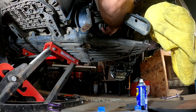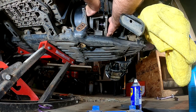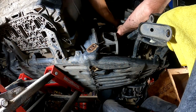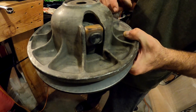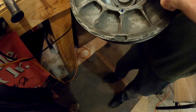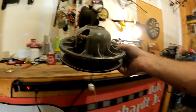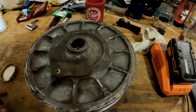Now there'll be a shim that goes in there with the spring. And then in the secondary, make sure when you pop the secondary apart, there's an X on the back side. There's two X's to tell you that when you pull those sheaths apart, you've got to flip them 180 when putting them back together, to balance it a certain way. Oh, so both sheaths have a mark, okay. So you'll have to pop the secondary off, flip it over, and on the back of the secondary there's four bolts, and those are torque bolts.